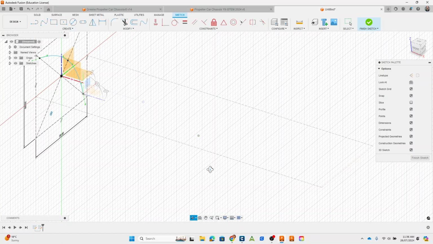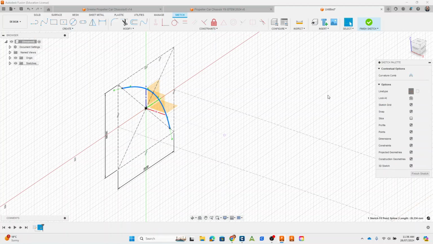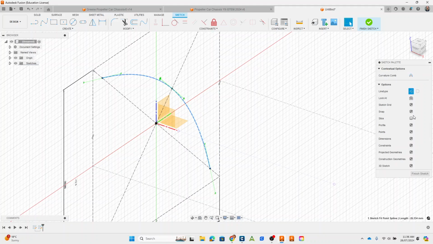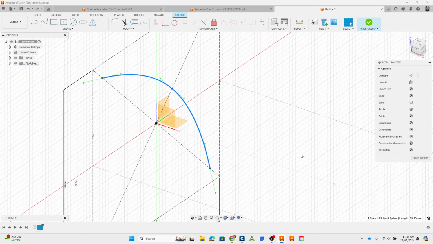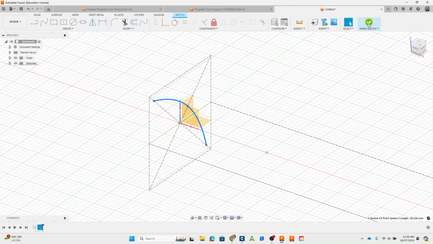All right, so it's a single blue solid line. You won't be able to make this into a 3D object if it's in this dotted line type, okay? So if you have accidentally made it like that, and it's all dotted, all you need to do is select the line and click off this line type construction. It's like a toggle, all right? I'm going to finish that sketch.